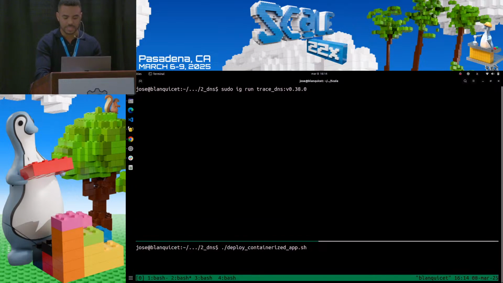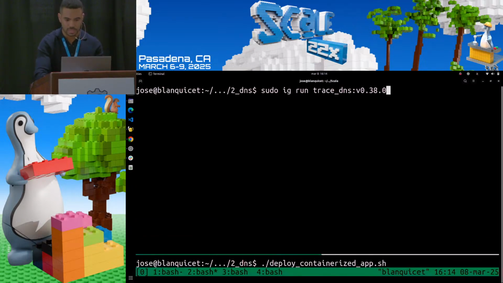Let me show. This time we will demonstrate the DNS gadget. DNS is something, you know, I don't have to introduce this. With the DNS gadget, what it is doing is tracing all the packets, verifying if it is a DNS packet. We use a heuristic way, which is just checking the protocol and the port that it is using. By definition, I think the RFC says 53 or 5353. So it's a very well known port that you have to trace.